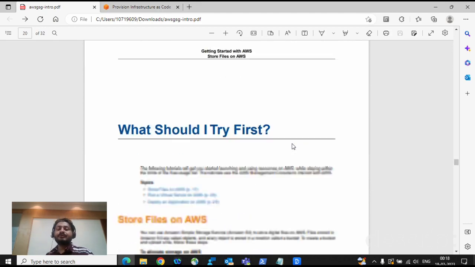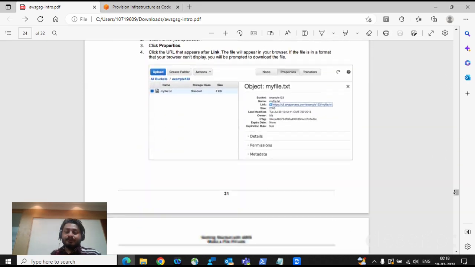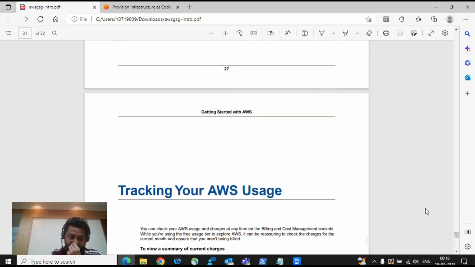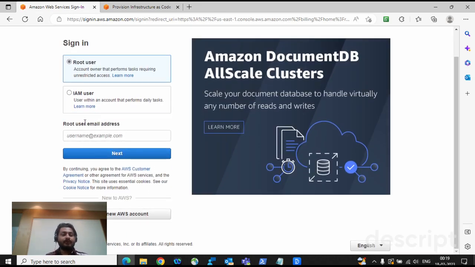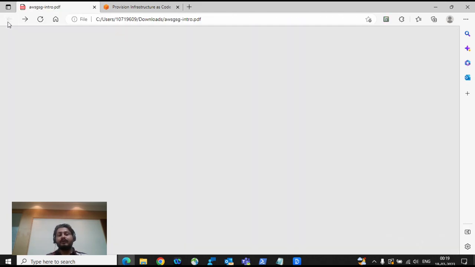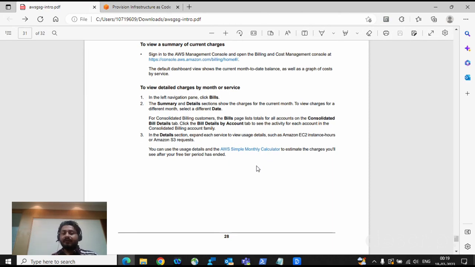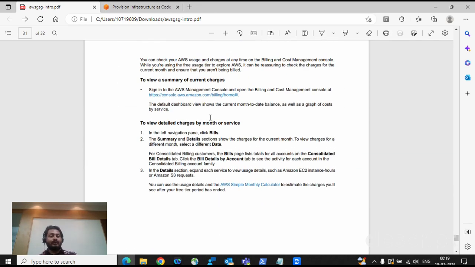Here are some steps given so that you can store your files and do whatever you want. Let's see one more aspect: if you want to see how usage can be tracked, you can go to console.aws.amazon.com. Click on this link, which I will give in the pinned comment, put in your user credentials, hit next, and you will get into the dashboard where you get all the billing details, bills, taxation, and all your instances and resources for your organization and for your personal account both.